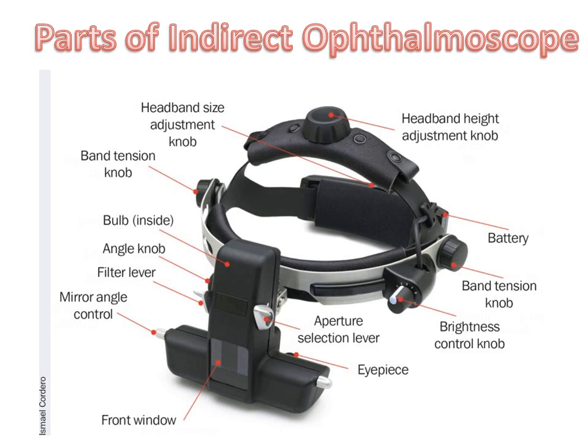Brightness control knob is there, and there is a teaching mirror which is not shown in this particular picture. The purpose of the teaching mirror is to teach the student: whatever the examiner is seeing can be seen at 90 degrees by the student, and the examiner can describe and teach the student whatever he is seeing. This teaching mirror is not there in this particular labeling, because it will be hidden behind this aperture selection lever.